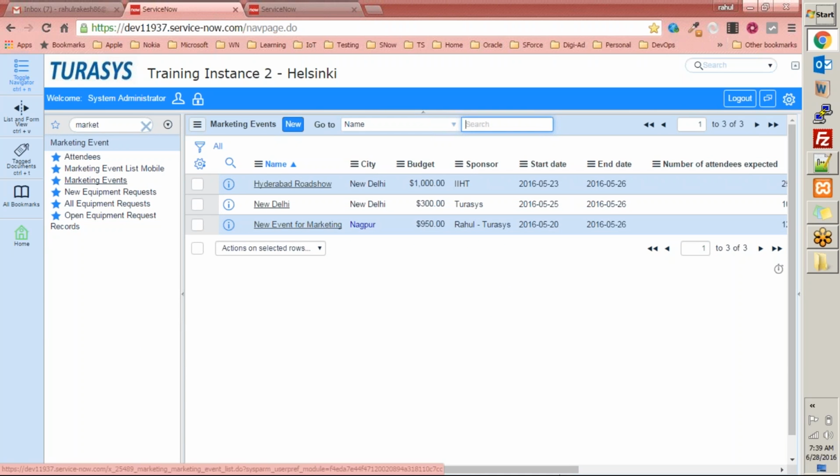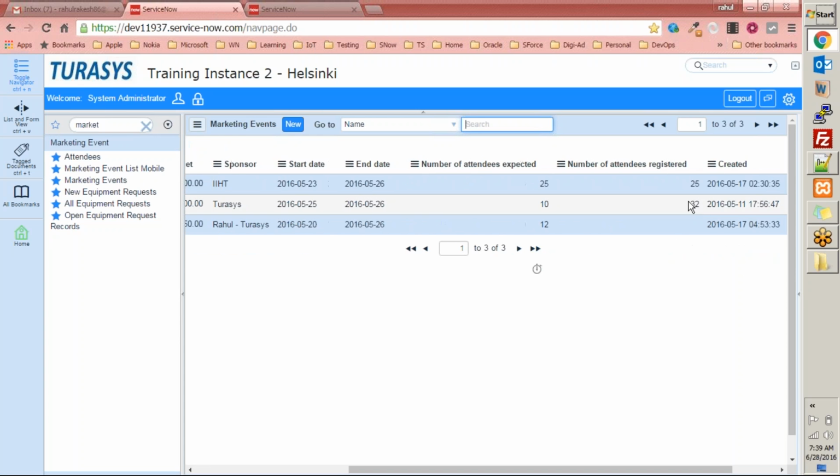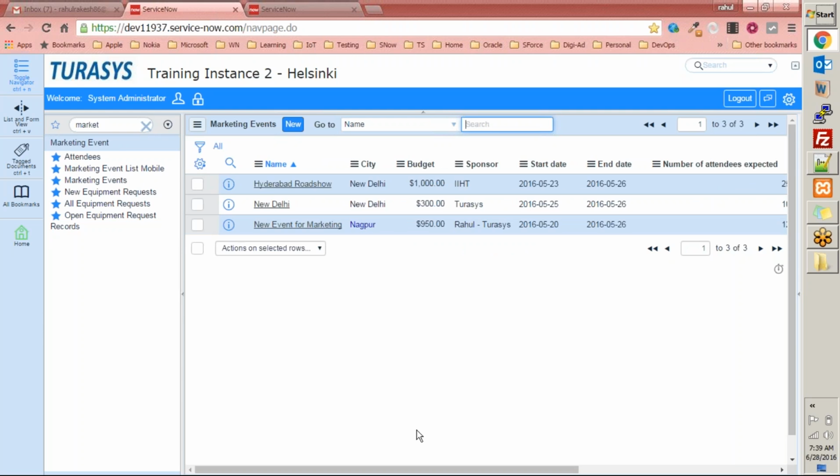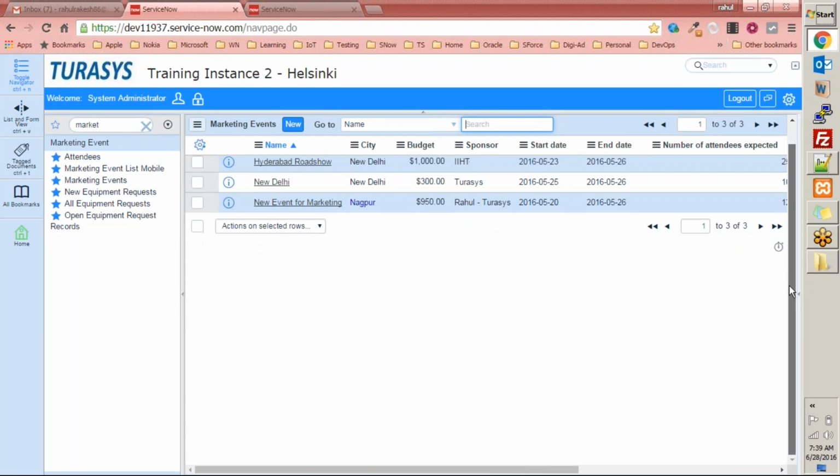But then you do not just have to increment the number of attendees registered, you have to fetch some values from some third-party system. Let's assume that you have to refer to some web services and pull out data from a third-party system, and then using that data, you have to update any of your tables here. Is that doable? Yes, of course.